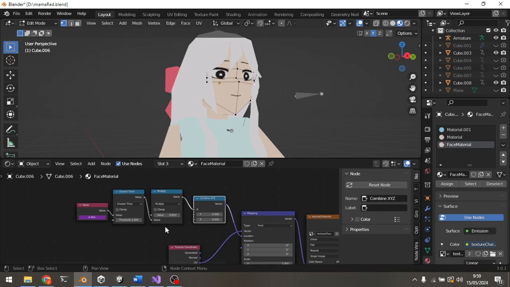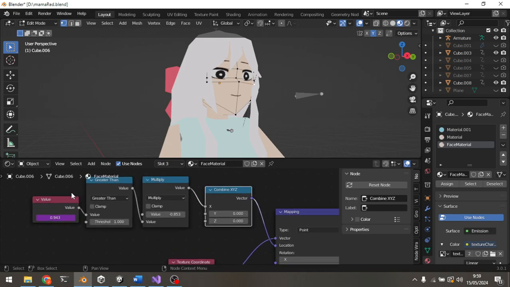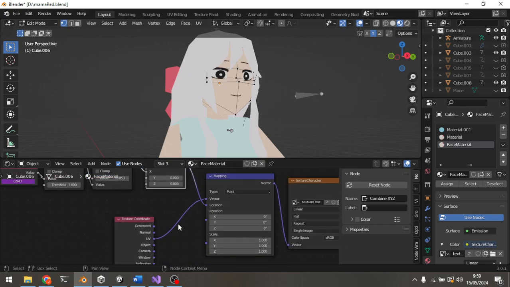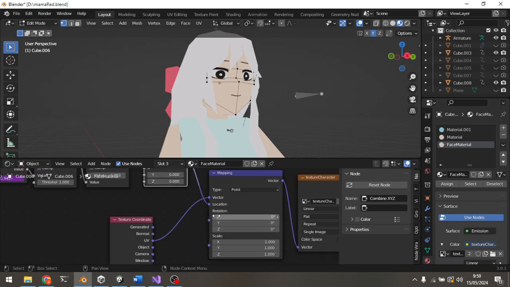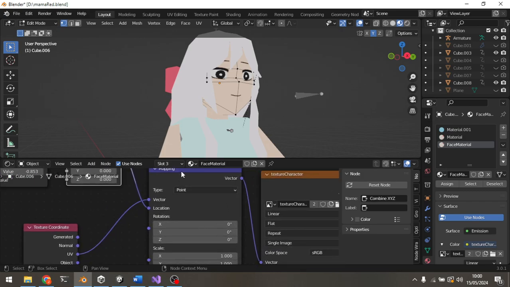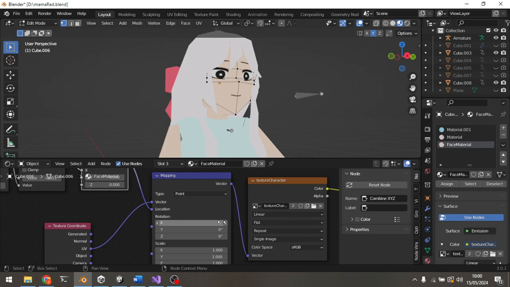Now this is how I achieve it. I use this, and I'll just add a driver to this, and once I move it, it will work, at least in Blender. But unfortunately it will not work in Unity. The reason why I need to explain this beforehand is because we are going to use a similar concept, at least up until this point. It is just moving the coordinate of our UV, but in this case we're going to use the method available in Unity.